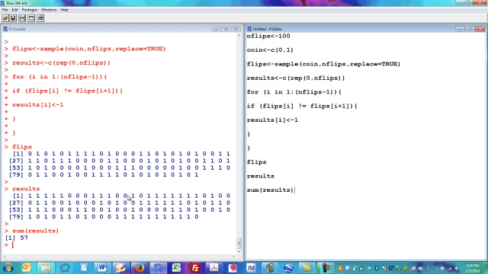So this particular video is meant to show you the structure of an if-then statement. It's nested inside of a for loop, evaluating a conditional argument in the middle, and carrying out a series of commands if the conditional argument is true, and skipping them if the conditional argument is false. So that is the basic structure of an if-then statement in R, and I hope this video has helped you understand how it works.